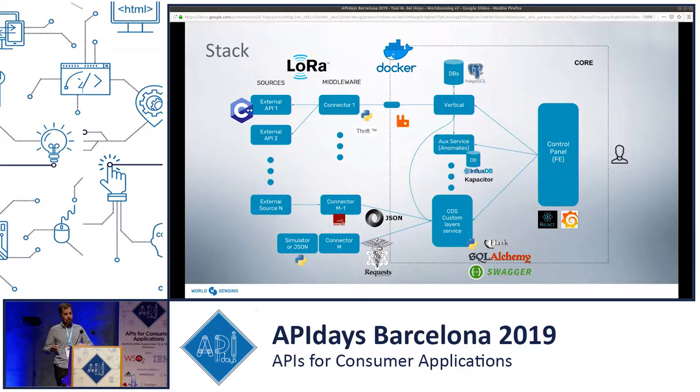We need to have something that you can plug and unplug — deploy for this customer this combination of subsystems, and for another customer a different combination. Microservices, and in particular Docker, Docker Compose, and Kubernetes, are very handy for us. Many talks here at API Days have been about how APIs are used for customers, but for us most of our APIs are for internal communications — our sensors talking to our systems, our systems talking to each other, and then talking to some third-party systems and sensors.